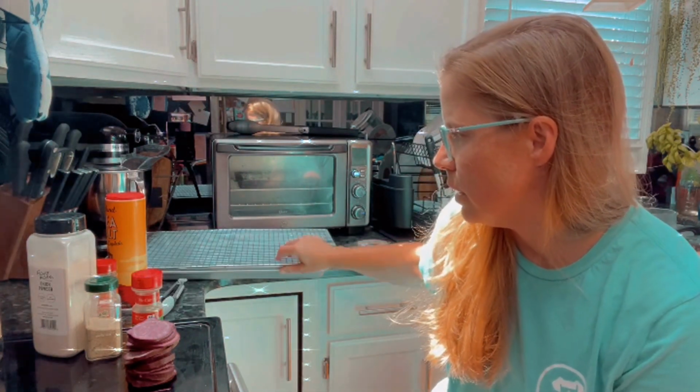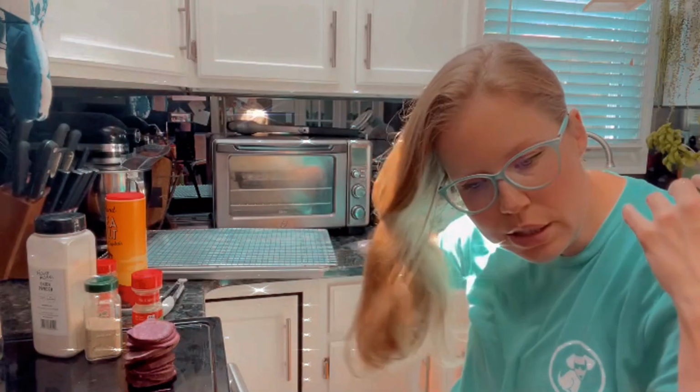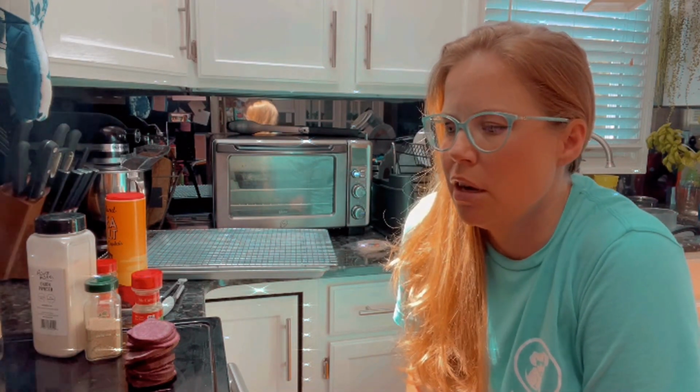So I have a baking sheet and a grate to go over it so that the oil can drip through. I'm going to put a paper towel underneath it to catch the oil to make clean up a little bit easier. You don't have to though, because it's going to rinse off. It's just going to be more oily if you don't use paper towel. But if you're super environmental, then obviously do not waste trees. But if you're me, you're going to use a couple just for quick cleanup. That's the name of the game.